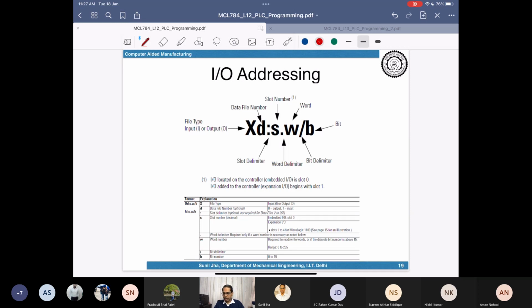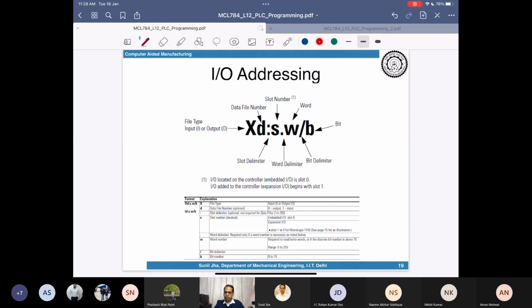So when I say addressing, it's almost like the address we normally use for telling someone to go to a particular place. So if I ask you to go to, for example, Aman's home, certainly without an address, the first question that you will ask is what is the address, and how to reach there will come later on. So address means, first of all, you will define the country, then the state, then the city. If I ask for a house in Delhi, it doesn't make much difference, you can't understand where in Delhi. So unless you tell the colony name or the block where he is living, and then within that colony also, that will not work unless you pinpoint the exact house number.